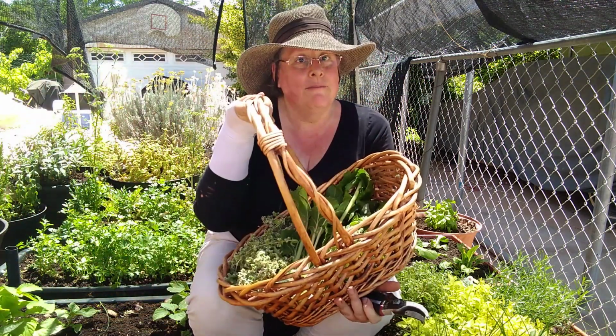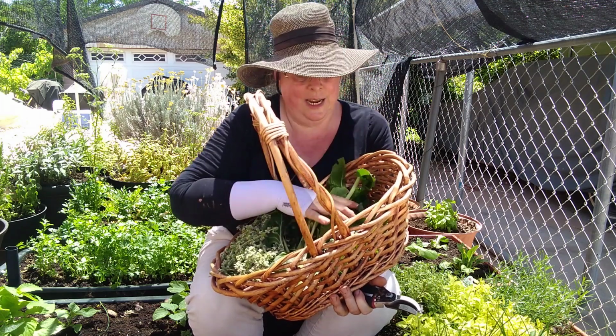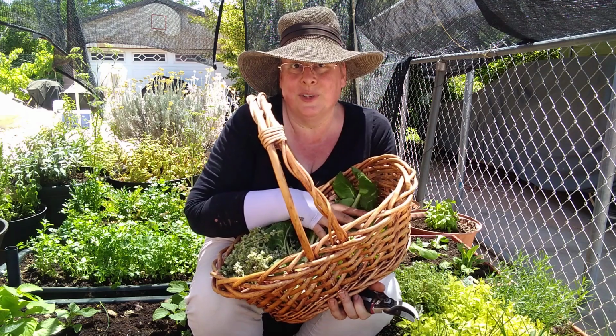So that's everything for today, and this is my harvest. Some of this I'm going to dry, and some of this I'm going to eat today, because there is nothing quite like fresh vegetables for delicious food.